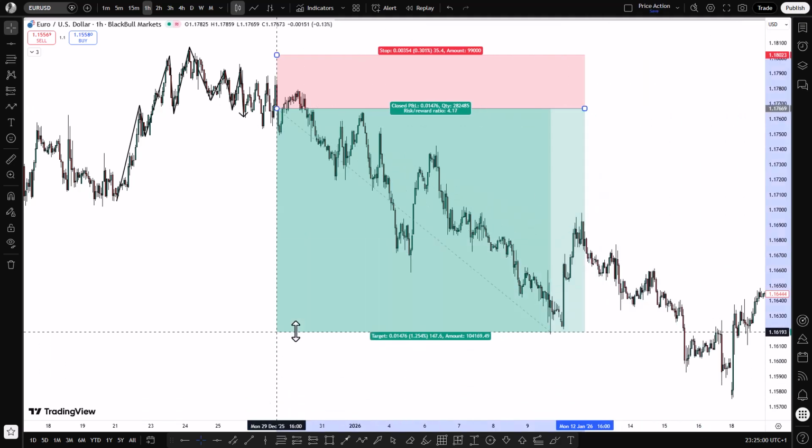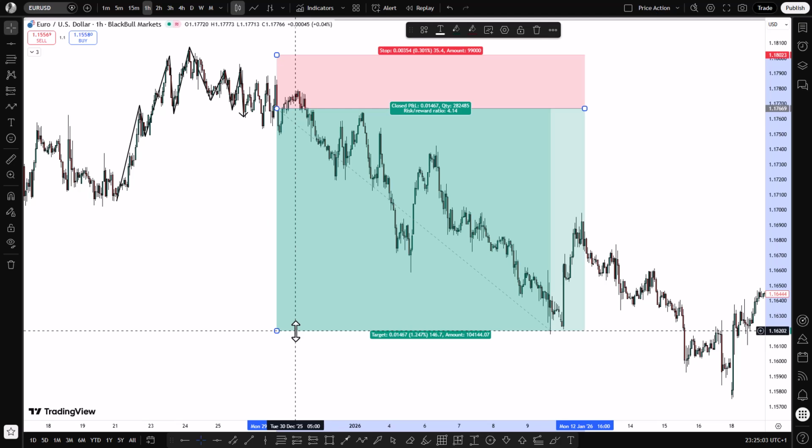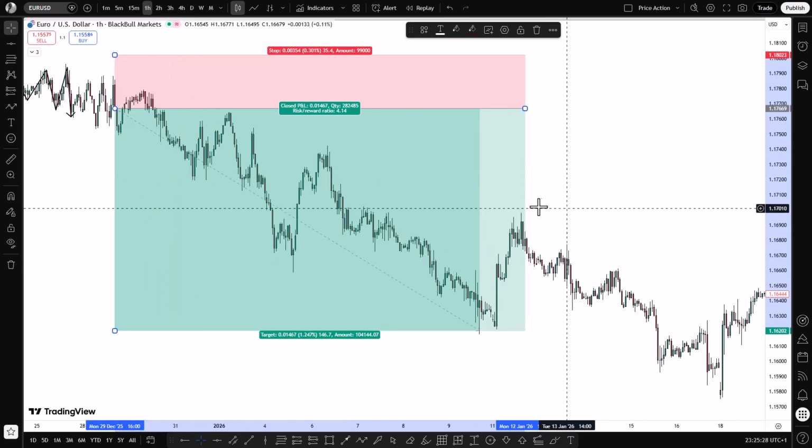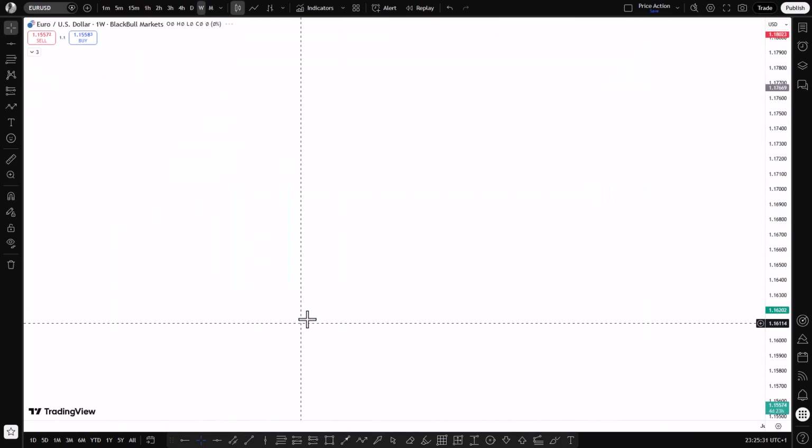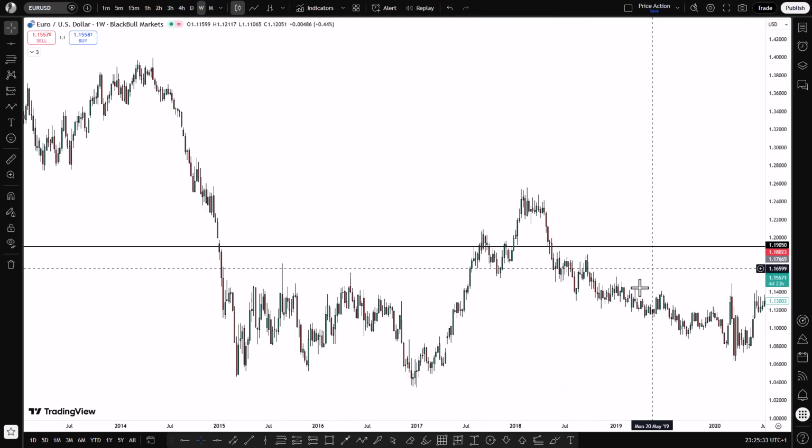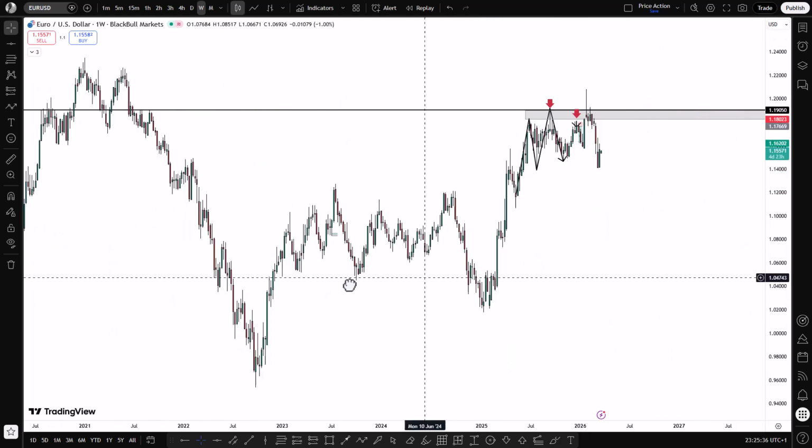And so you notice that people who are usually using the conservative approach, their reward to risk ratios are much lower than people who are going for the aggressive approach. They might have slightly higher win rates, but they might not make as much profit as the people who are using the aggressive approach. Okay? See, this all comes down to preference, what you prefer. Okay? So now, this would have been our trade setup. Now, when I go back to the weekly time frame so that you can see the setup we had here, when I go back so that you'd see it clearly, let me quickly do this.